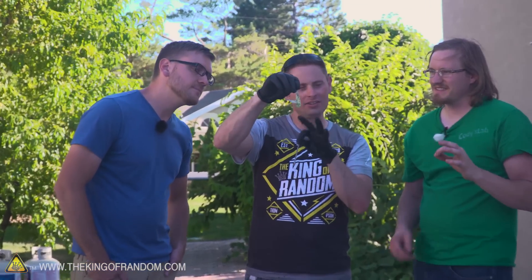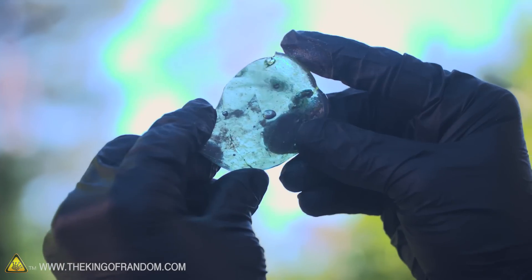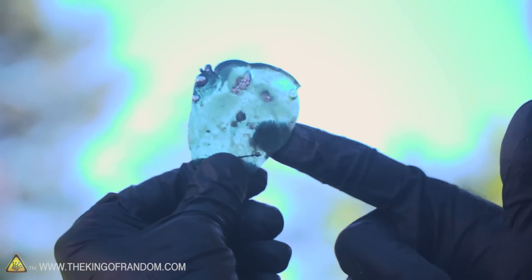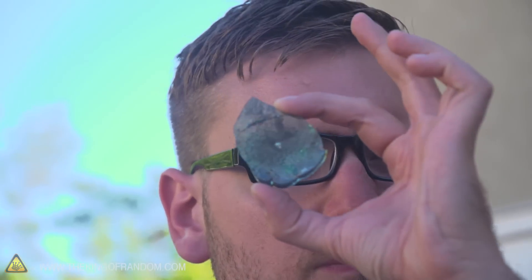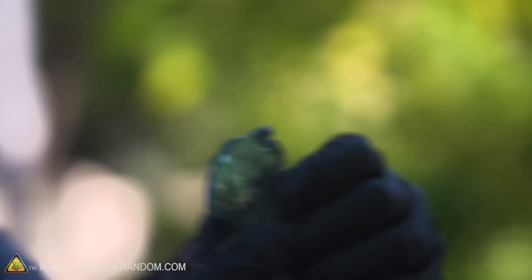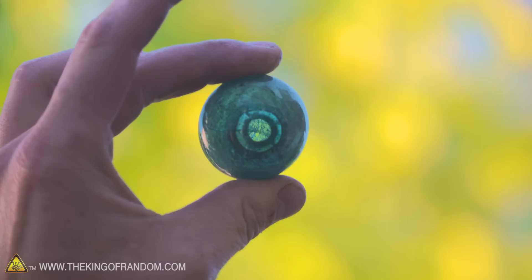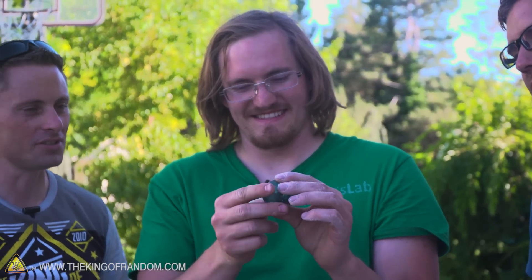Check it out guys — we have successfully turned sand into glass! We've got a little bit of a greenish tinge which means there's still a bit of iron in there, but for the most part this stuff is looking pretty good and it definitely is glass. Look at this piece Cody has — it's acting a lot like a lens. This is Cody's batch, the leaded glass; it's got a really cool blue tinge to it. There are some bubbles, but it is relatively clear — maybe if we cooked that longer we could have gotten it even more transparent. We also attempted to blow some of the lead glass — put it on the end of the rod, blew an air bubble inside of it, and it actually looks like a little flower vase.